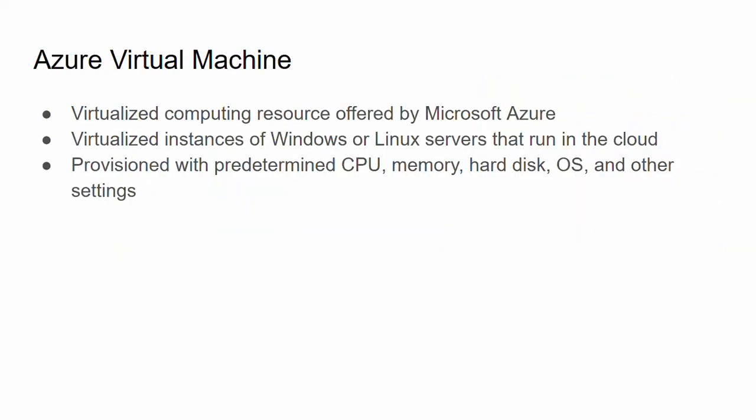Azure also provides this virtual machine service. As you can imagine, Azure has powerful data centers, and within those data centers there are so many powerful machines. All this machine hardware can be utilized as hypervisors. So Azure also provides these virtualized computing resources, virtual machines. They are virtualized instances of Windows or Linux servers that run in the cloud, and they can be provisioned with a predetermined CPU, memory, hard disk, operating system, and other settings.